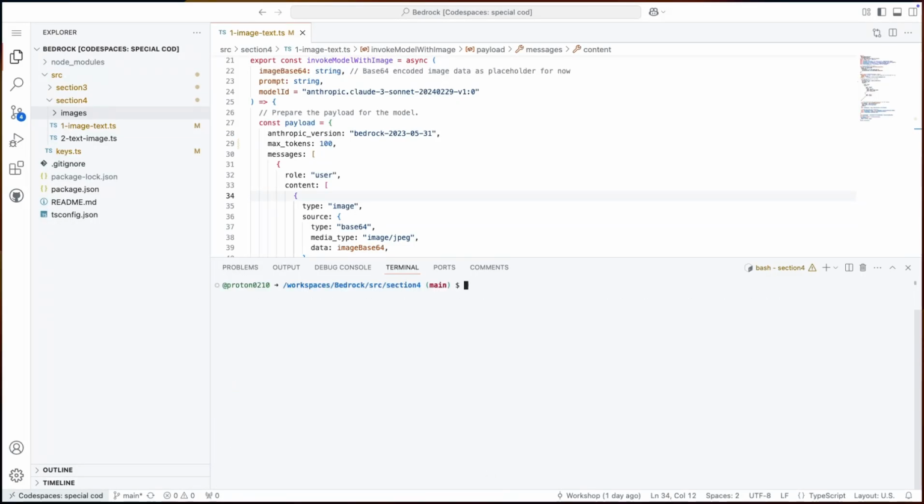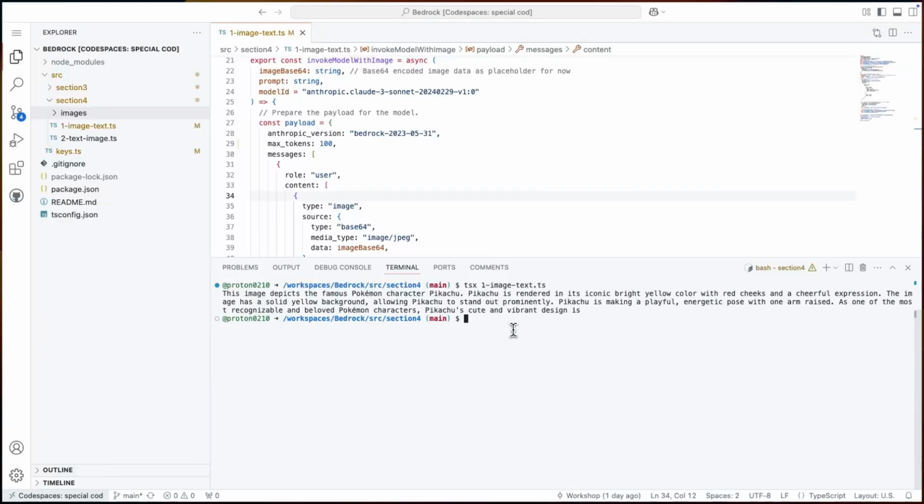So let's try again. As you can see, it got cut off by the specified tokens. We got throttling exceptions because we haven't specified how much concurrency we want in our application. We need to specify this when we go for production. Right now we are just testing, so it's pretty much okay.